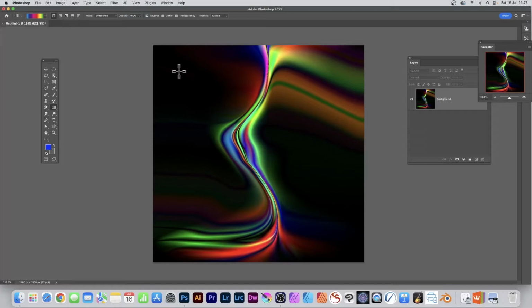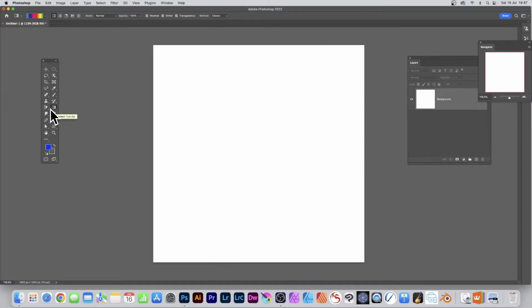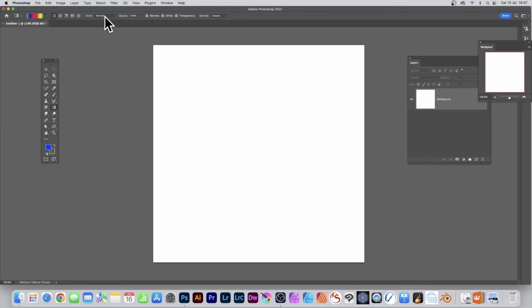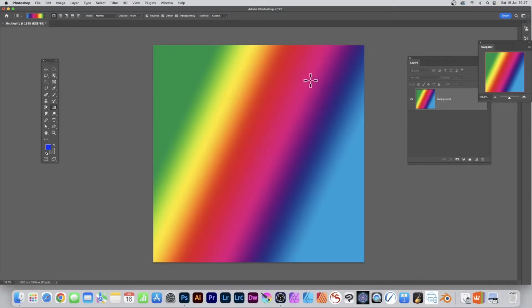How to liquify gradients in Photoshop to create unique gradients like this. Go to the gradient tool in the tools panel, select that, go up to the presets, and I would suggest a very colourful one like spectrum. Just select that one. Once you've done that, go here to the blend modes and go with normal initially and linear and apply. So you've got a lovely gradient there.